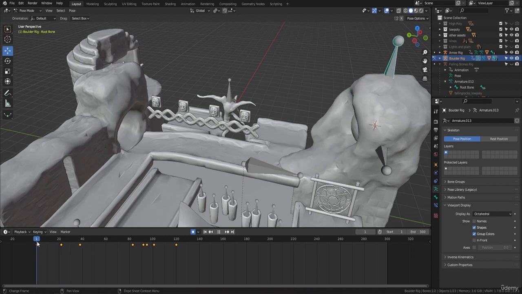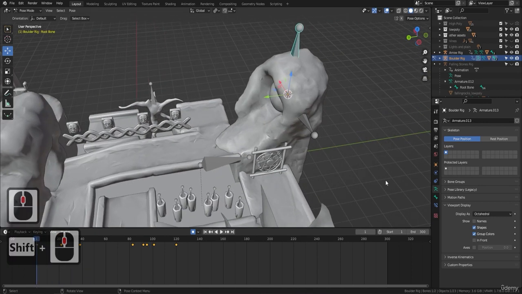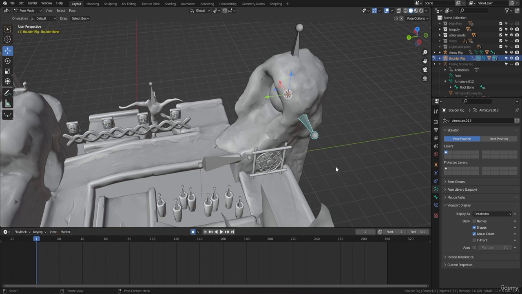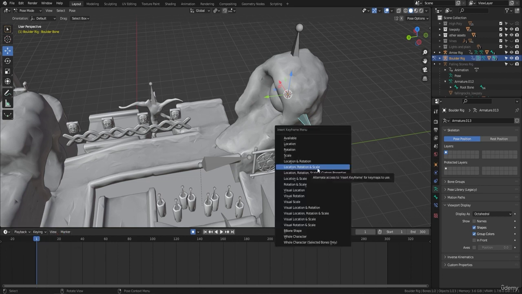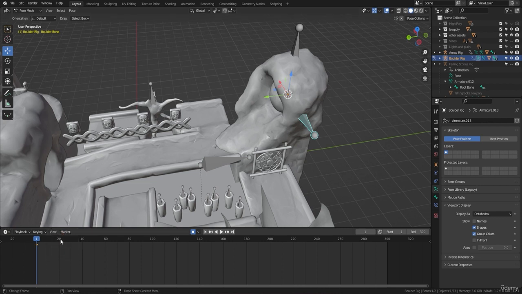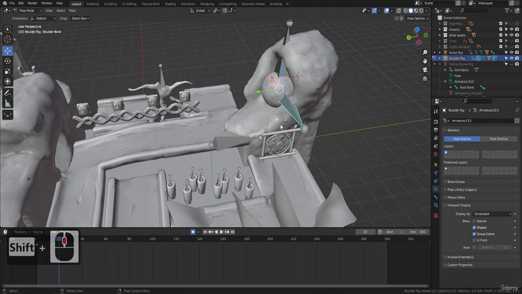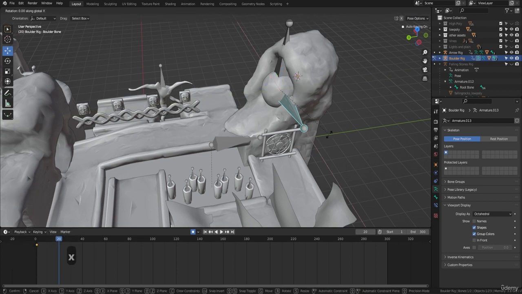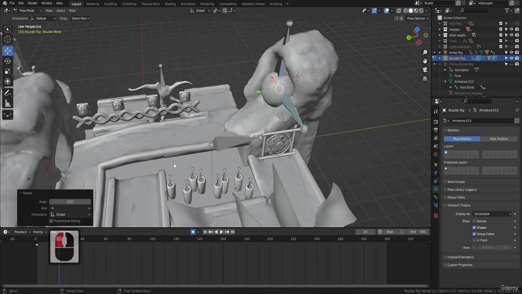All right, I'm happy with that. Now we need to actually start rotating it. So I'm going to grab this bone now. I'm going to press I, location, rotation, and scale. Then I'm going to move it by here, and all I'm going to do now is rotate it. So if I press R, X, it needs to be going this way around. If I spin it that way, we can see it's a minus. So if I put this at minus 90, now if I move this from here, you can see it actually starts rotating, which is great.